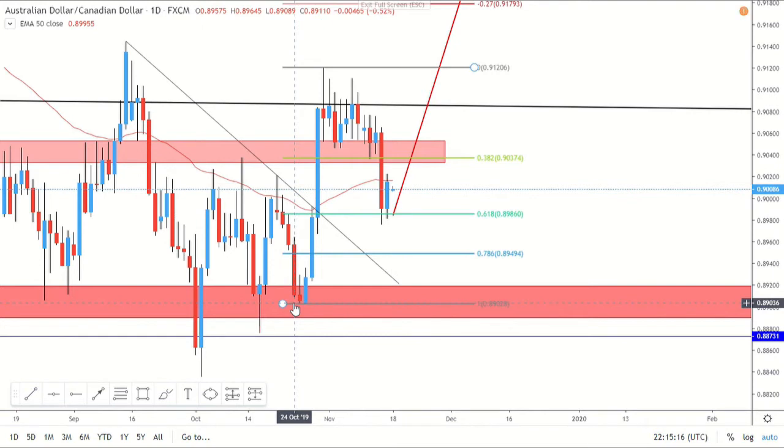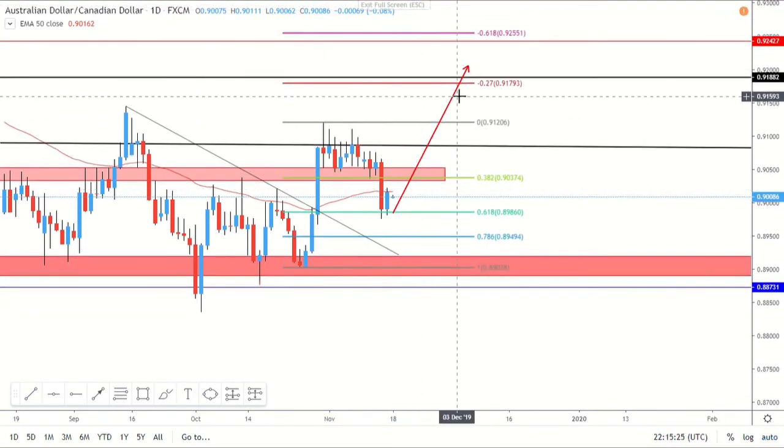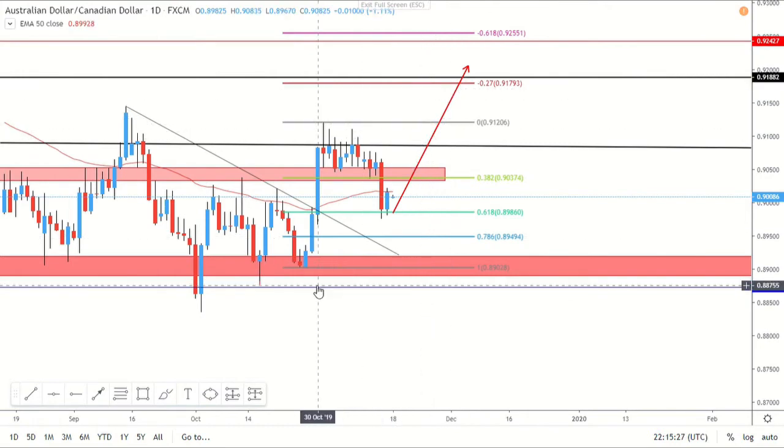With this one, we had our 0.618, as I called last week, and you can see we're still at this 50 EMA now, but I expect this to go up to targets at least minus 0.27 for that extension. So we see an uptrend, we've got A, B, C, D. The move I think is already gone. If we break the 50 EMA and break through this structure here, you might be able to get a long for around 130 pips. But for me, I think this one's already gone.